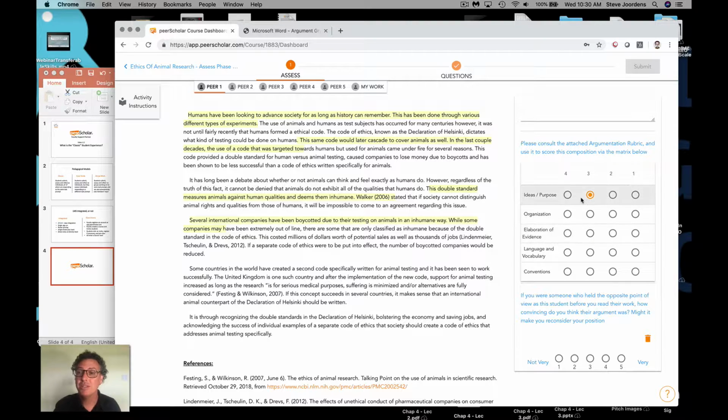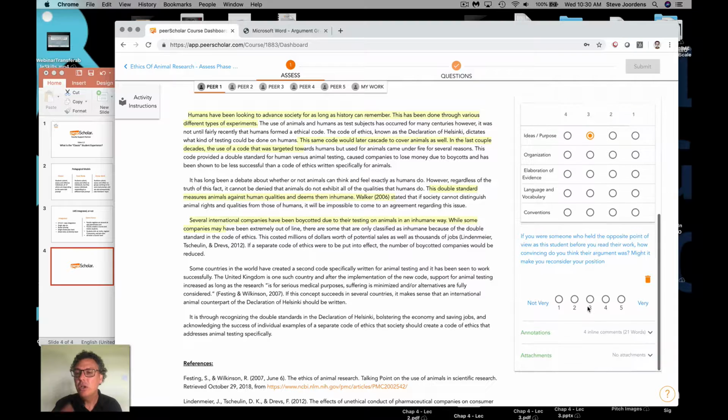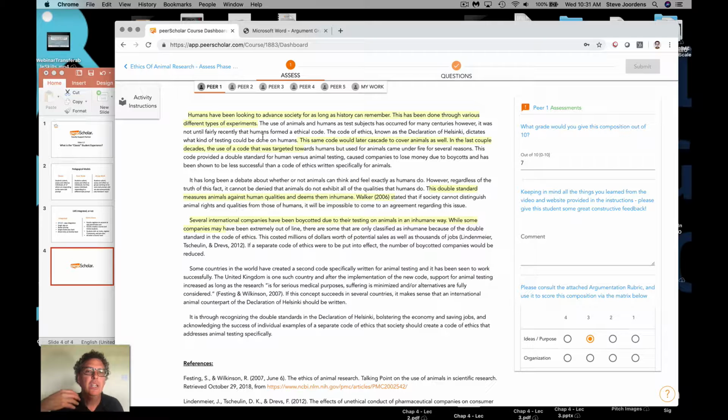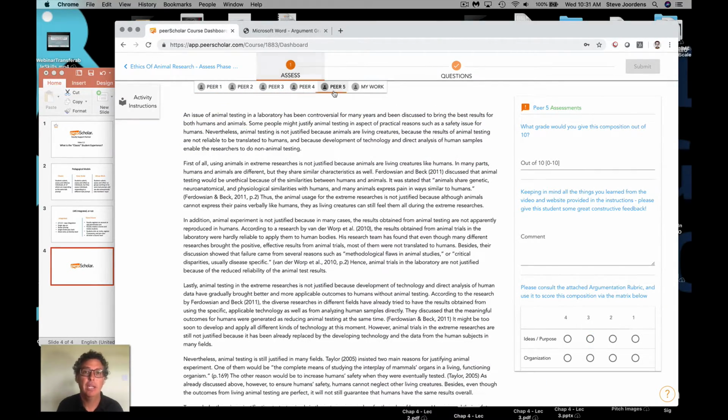At least whatever the rubric is measuring, we're getting those measures, and they can be very powerful, as our research shows. But you can go ahead and do other things. So here's one where we're actually getting at how powerful was the argument. So basically what this says is, hey, if somebody didn't believe this person's perspective going in, after they read it, do you think you would sway them? Would the person be more swayed to the author's perspective on this issue? And so how persuasive was it, on a 5-point scale? So you can ask all these questions. Again, critical point, you're giving them structure as they analyze each peer's work, and they do it over and over and over and over. Okay.